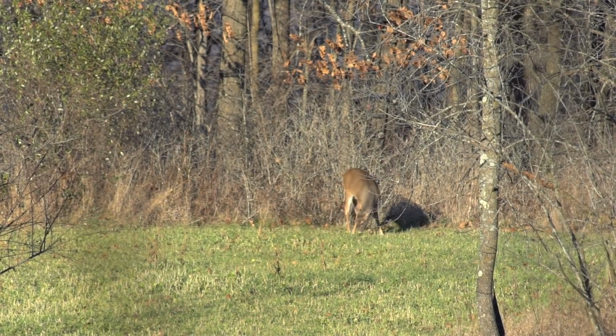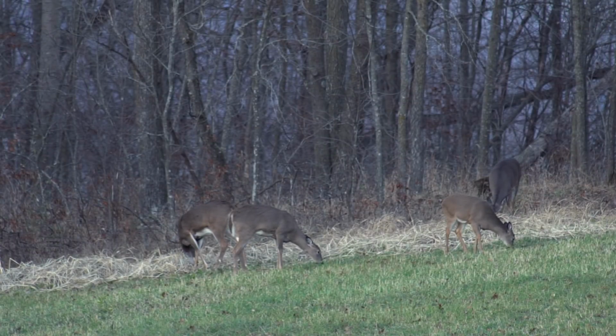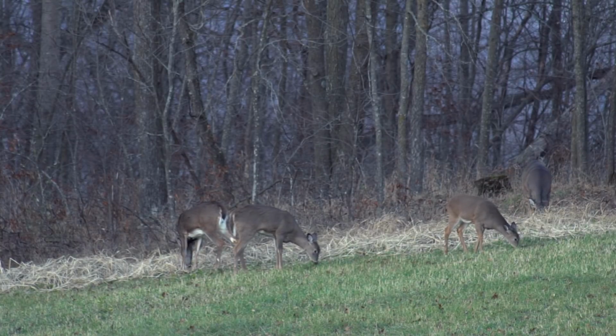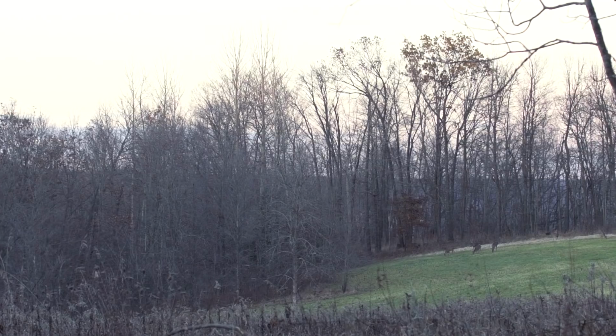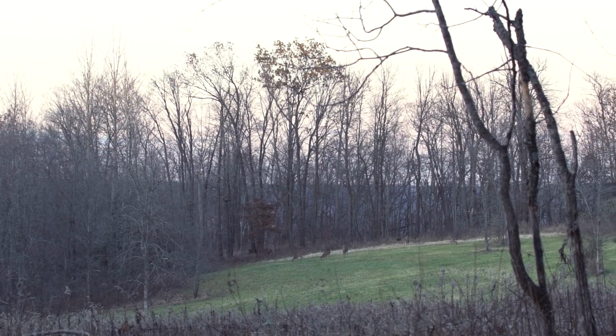If you own that afternoon food source movement, if you're feeding those deer on your food plots, on your land, corner of an ag field every single day of the season, and you keep those food sources diverse, and you keep that diversity and an adequate amount of food the entire hunting season, you own the deer movement in the area, because not very many people have that afternoon food source.